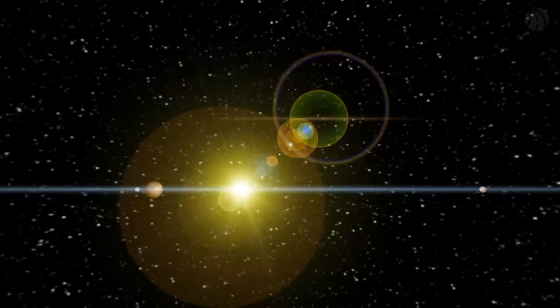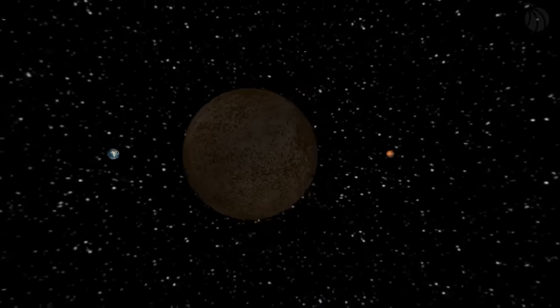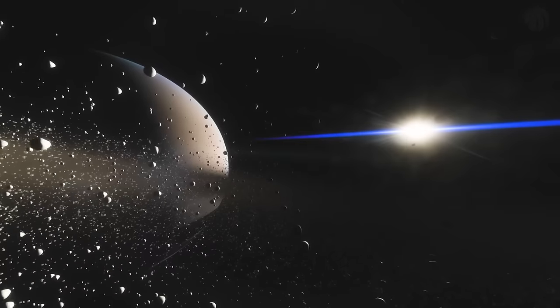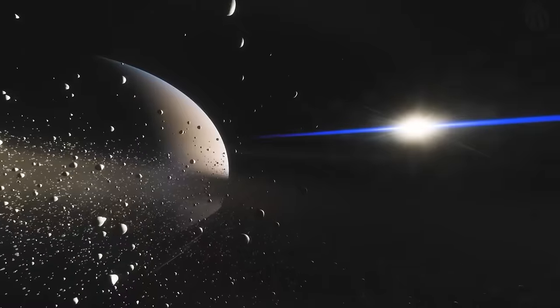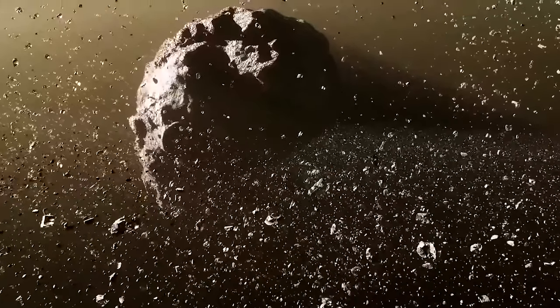There are millions of objects in the asteroid belt, from small planets to tiny meteoroids the size of a cobblestone. However, the distances between them are really big, thousands or even millions of kilometers. This means that a spacecraft passing through the belt has a very low chance of hitting anything. Still, mathematical models show that once every 10 million years or so, there are some rare collisions that create new debris.